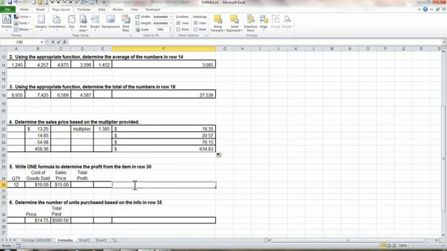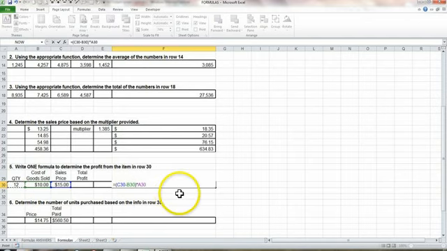So it is a formula. We want to begin with an equal sign. And because it's a two-step process, what you want to do first off is to begin by opening up a parenthesis. Open parenthesis. Click on the 15. Minus sign. Click on the 10. Close parenthesis. Multiplied by the 12, which happens to be in A30.